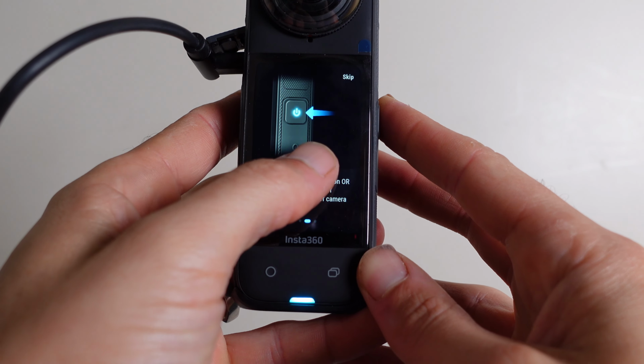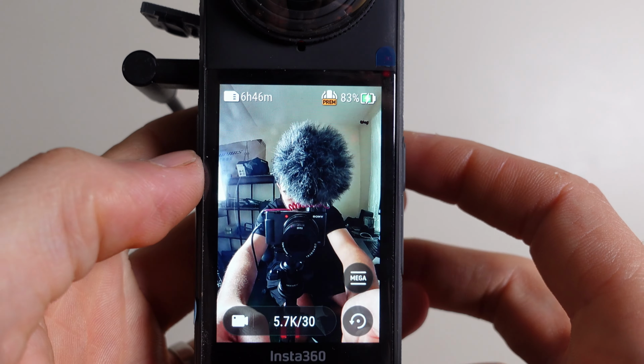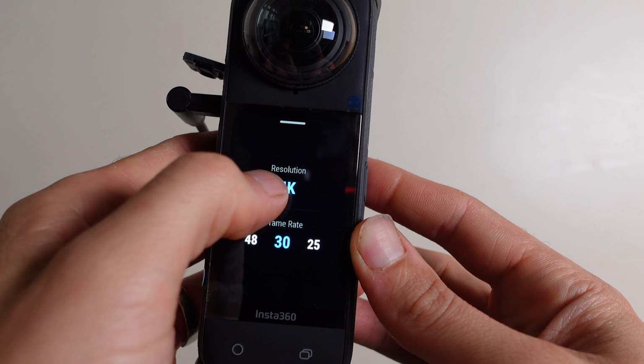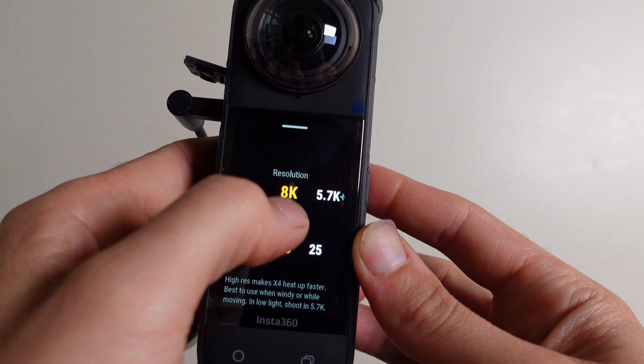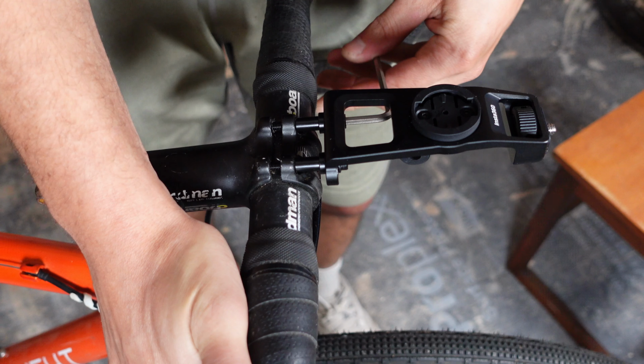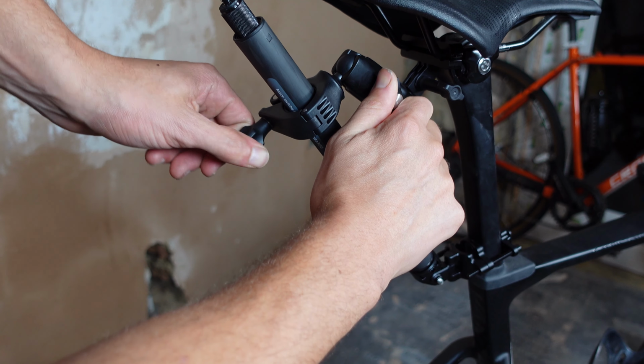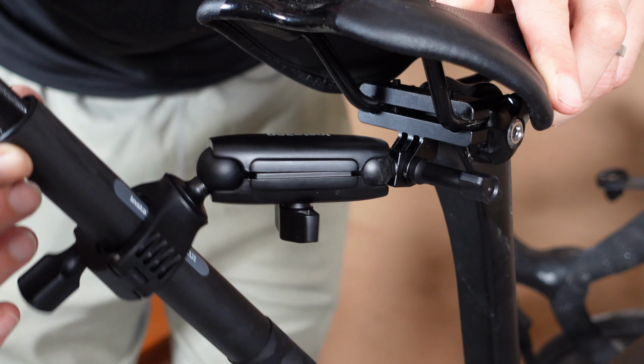From the camera screen you'll find all sorts of settings, recording modes to explore. You can adjust the recording quality all the way up to that ridiculous 8K and tweak the frame rate for slow motion, which we'll dive into later with the real world footage. With the camera setup complete, I'm going to jump straight into the mounting options because this is the most important part. Once we have the camera mounted correctly in the position we like, we simply need to press play.